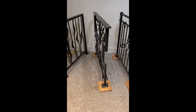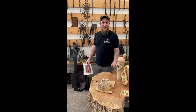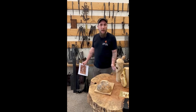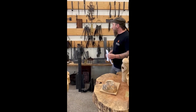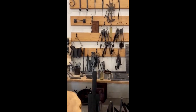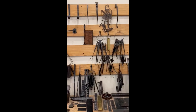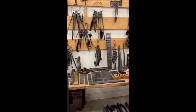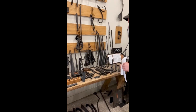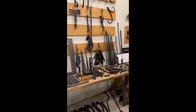One of our favorite sayings is, if we can't do it, you probably don't need it. Those railings are all customizable. Here's a lot of our samples of style, texture, shape, different twists and turns that we can add to different railings and our other ironworks as well. Plenty of examples there to go off of.